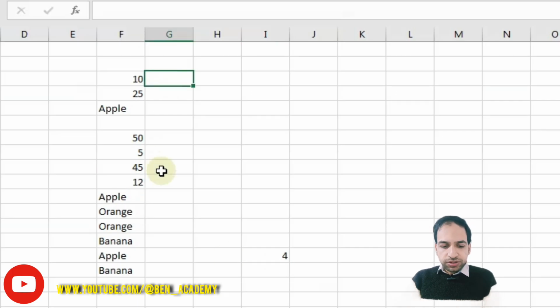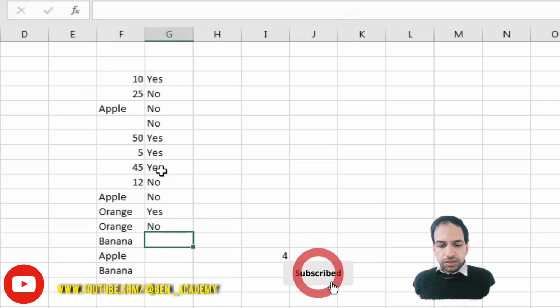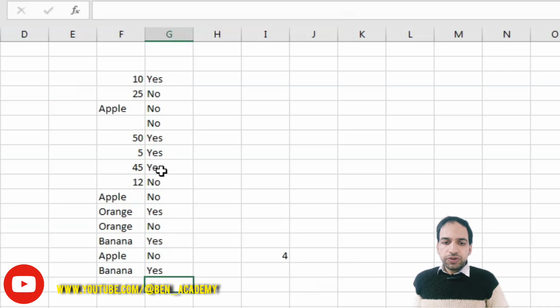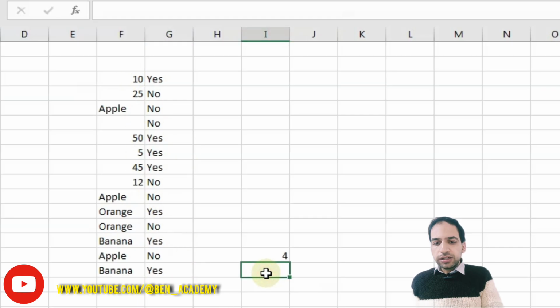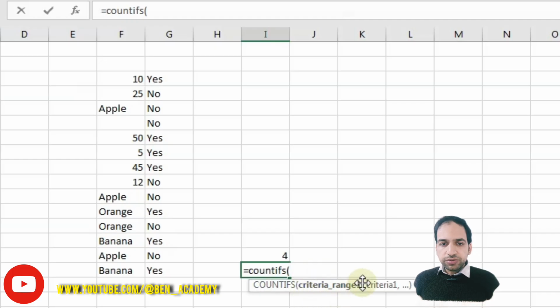Let me introduce some other values like yes and no. For example, randomly, I'm writing something like this. Now I can provide 2 conditions for 2 columns. It can be done for 1 single column, but I want to expand my conditions to more than 1 column. So if I write COUNTIFs and select the range, as you can see, first the criteria range should be selected.